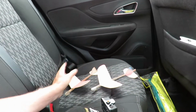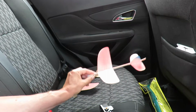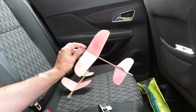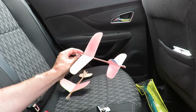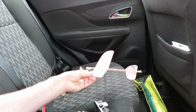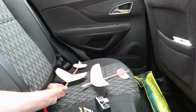So they both fly. It's too windy today to get a good demonstration. This one flies significantly faster than that one because it's heavier, and I haven't done any adjustment on it, so it's turning, it's circling, but it's very wide circles. It needs a little bit of left rudder on it to tighten it up a little bit, but it flies okay. Quite happy with it, and it handles this wind relatively well compared to this one.